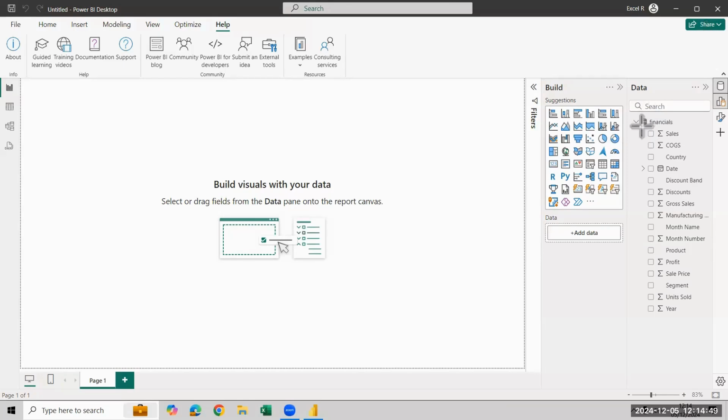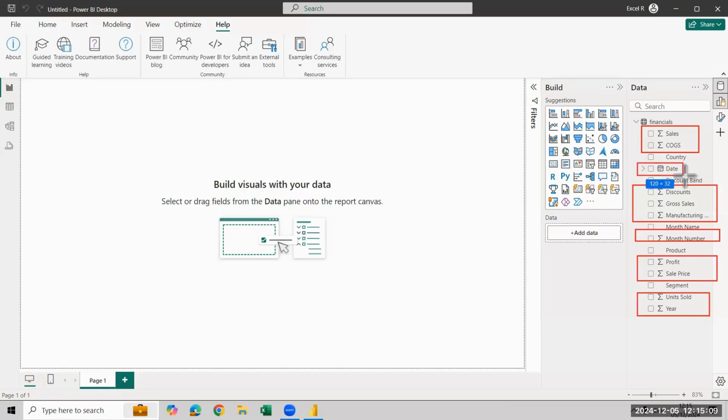Where you see the summation, it's called numbers. Summation in the sense this one. Can you see this? That is called summations. So that is called your number format. And whichever you are seeing the date, calendar, that is called your date format. And where you are not seeing anything, that is called your text format. Clear on this? Okay.